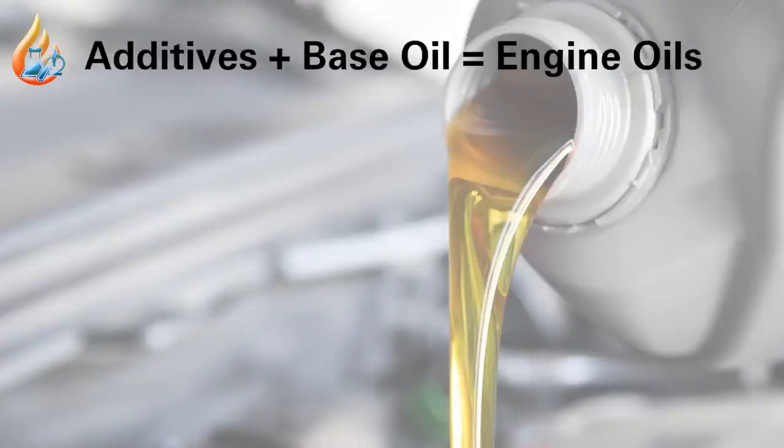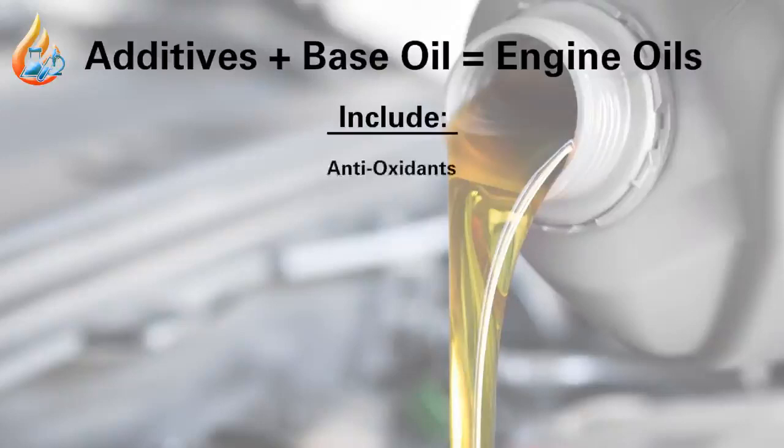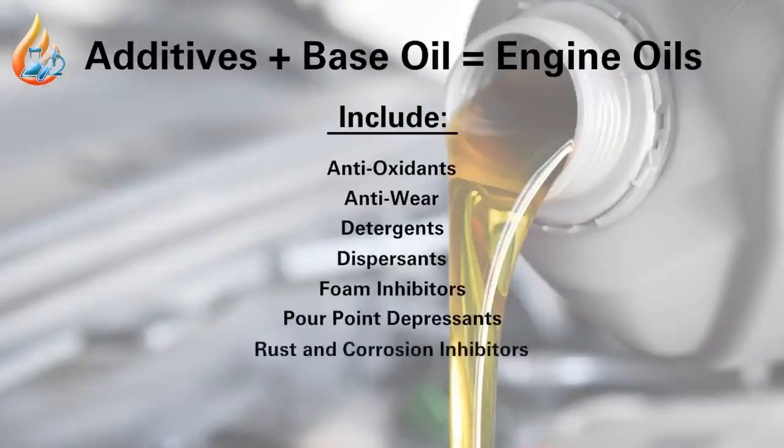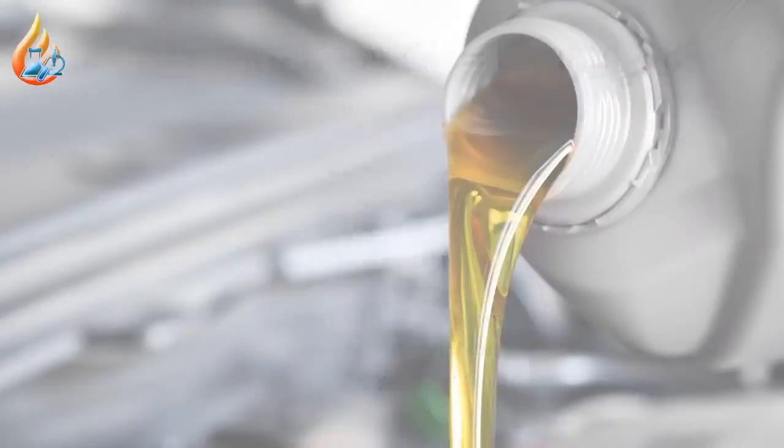What does the additive do? Additives need to work synergistically with base oil to provide desired performance and include things like antioxidant, anti-wear, detergents, dispersants, foam inhibitor, pour point depressant, rust and corrosion inhibitors, and viscosity modifiers. Wow, that seems like a lot to do. It is, but let me try and simplify it.